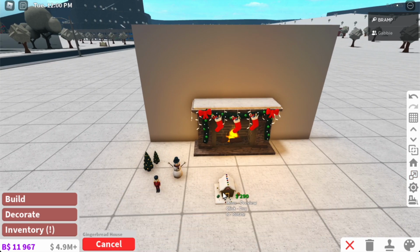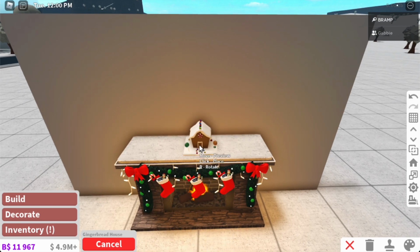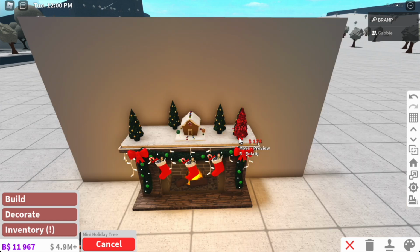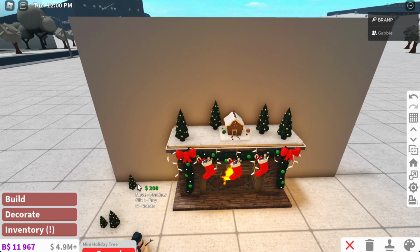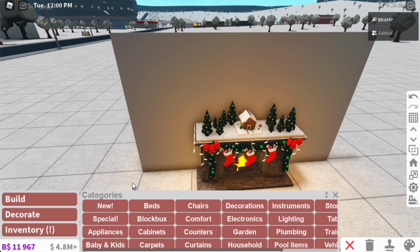Oh, and a Christmas house. Of course we want a Christmas house. Okay, let's put the gingerbread house center. And now, of course, we need some of these trees around the house. I wish you could resize the deer to be just a little bit smaller, but it's okay, we can live with that. And then in garden, I'm gonna see if it works.